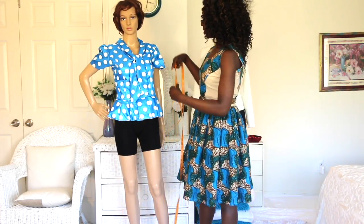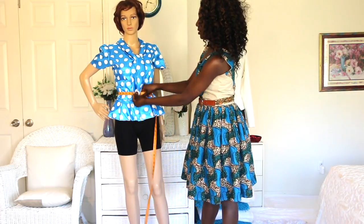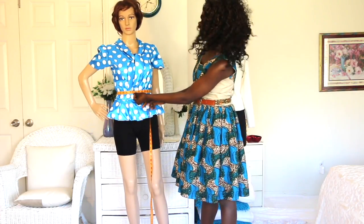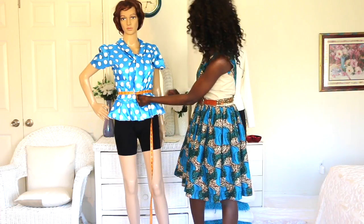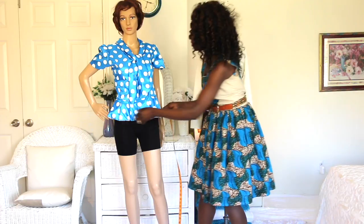And then we're going to do the waist. The waist is the smallest portion of your middle. And for this one, it's 25. We'll do the hip.